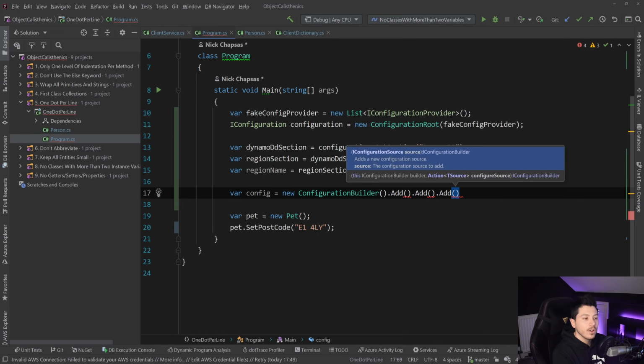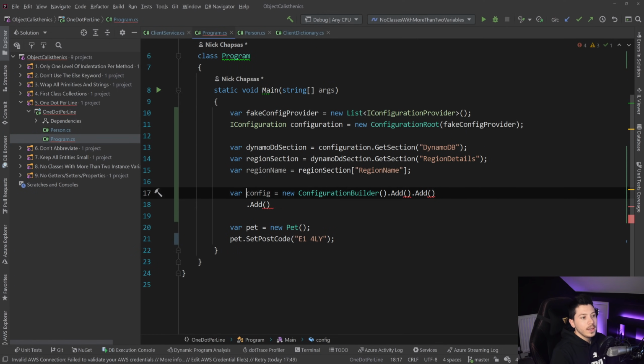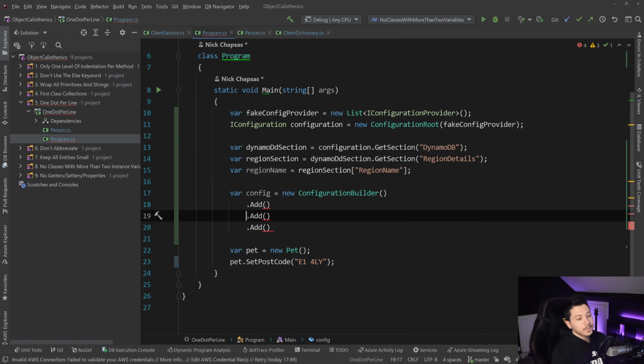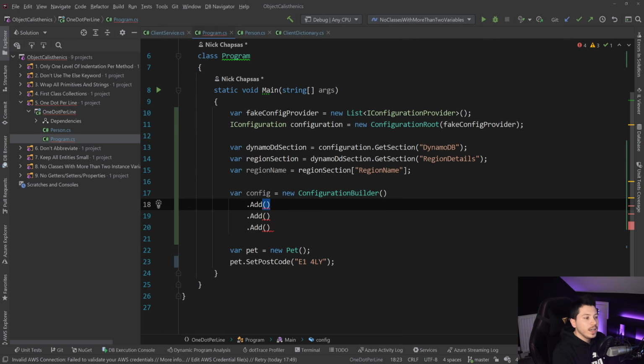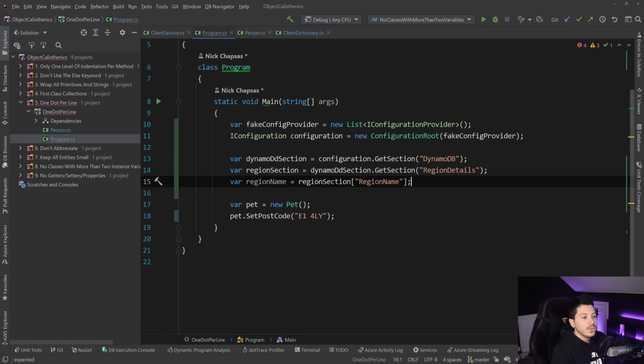In that scenario, it's fine to use it. What I like to do personally is a new line on dots, because it makes it easier to follow what you're doing. You just need to know that this one dot per line doesn't really apply when you have a Fluent API or LINQ in .NET's scenario. You don't need to really think about it if you do that.